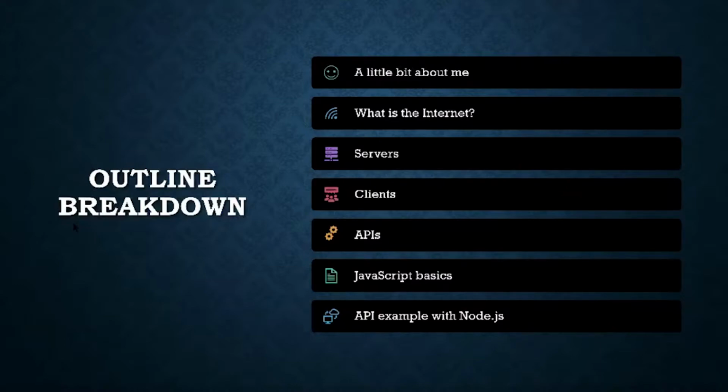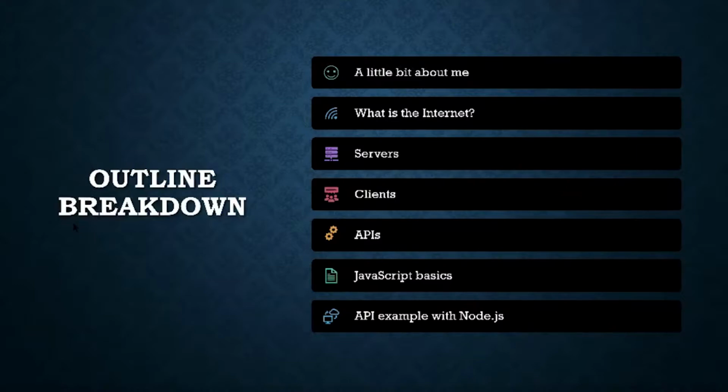So let's start with what is the internet? My PowerPoint's very slow. There you go. So what is the internet? I'm sure you've all seen this picture with a bunch of computers interconnected, and that's basically what it is. The internet is a bunch of computers all around the world connected through a web. The internet is just the actual web of all these computers connected together. When I say computers, it includes two things: servers and clients.